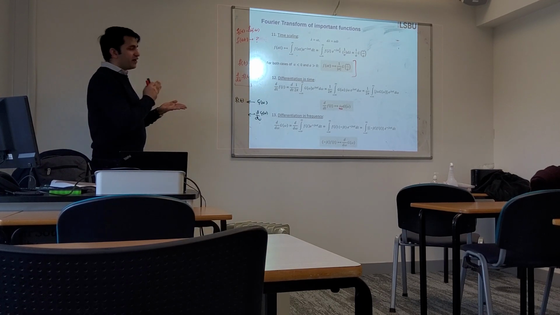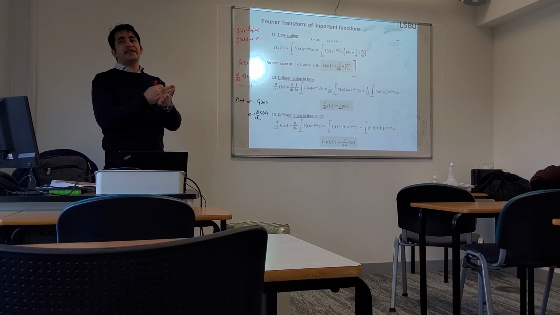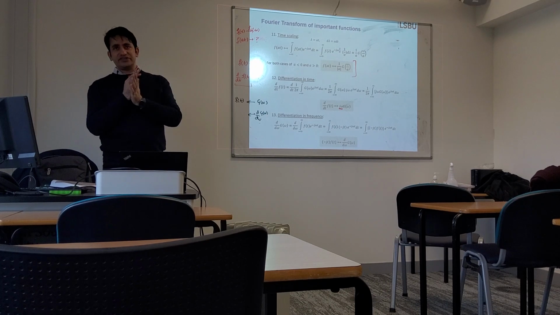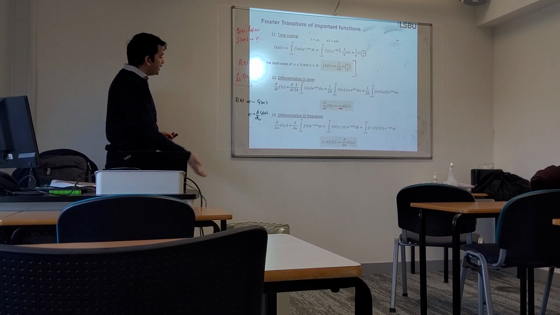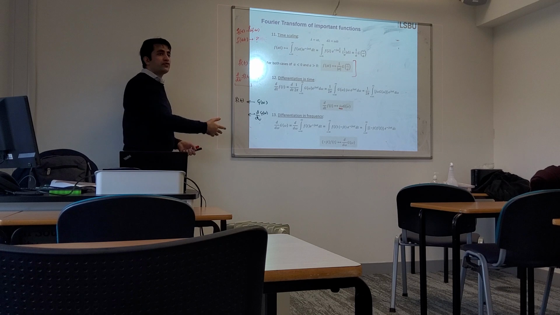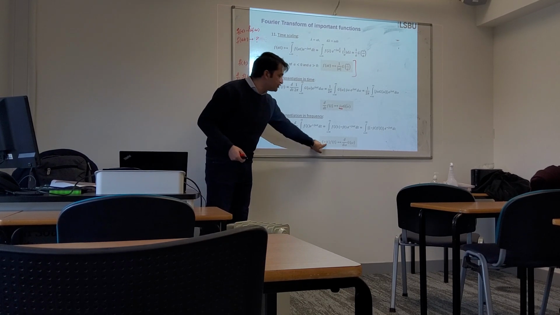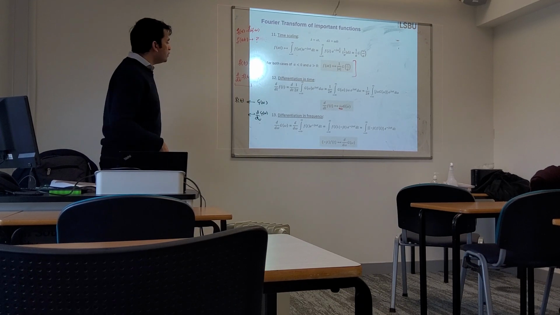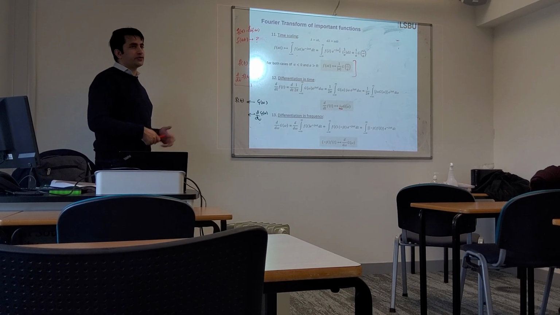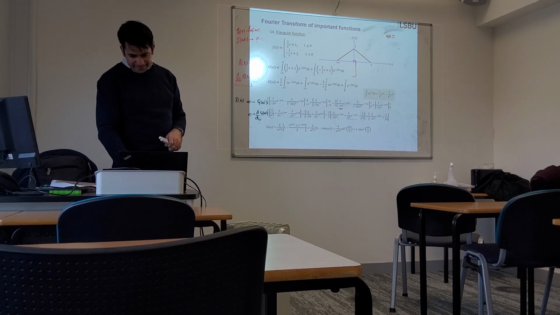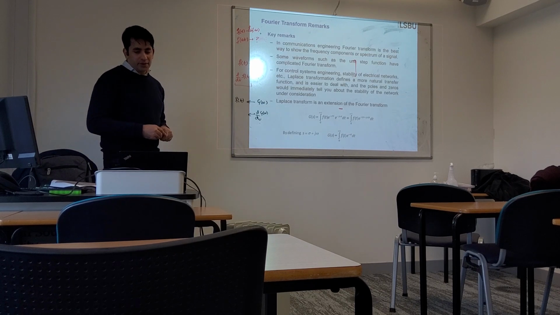So it means that if you have differentiation in the time domain, you can simply multiply j omega with its frequency domain. And if you have differentiation in the frequency domain and you want to find the inverse Fourier transform, meaning the original f of t, you have to multiply it with minus jt. This will give you the inverse Fourier transform, considering that you have differentiated in the frequency domain. We will do this triangular wave and solve some questions, hopefully in the tutorial class.